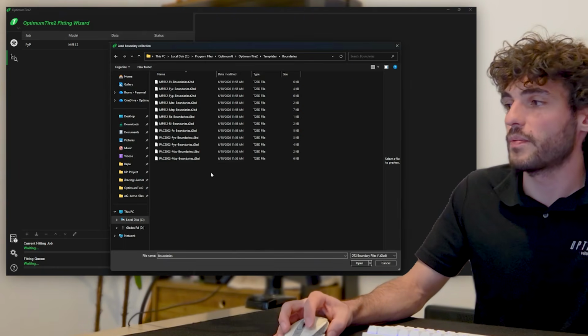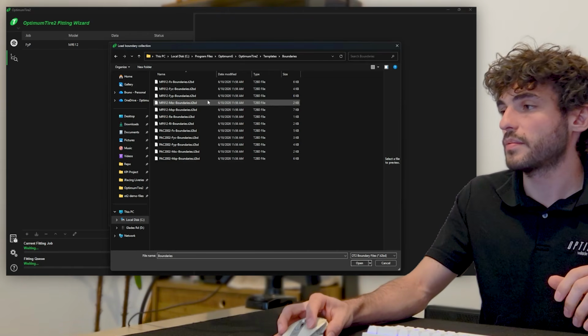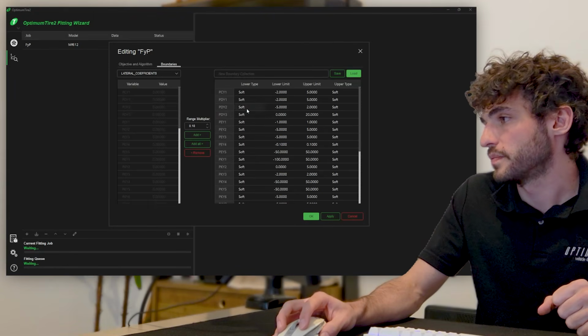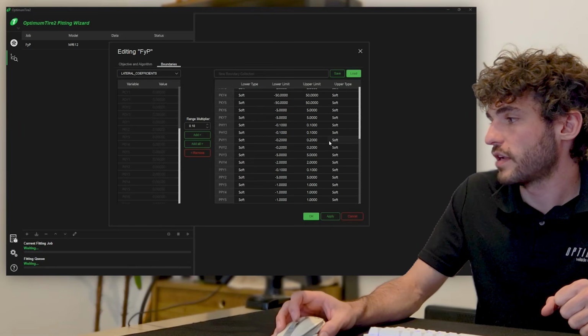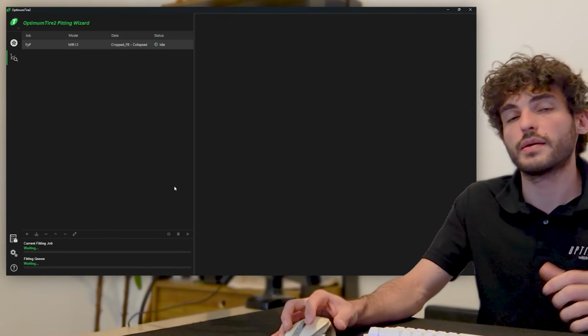So the software comes with templates for MF and PAC 2002, and these are meant to be used as a starting point. We also use these templates for some of our consulting projects, but you always have to tweak them to your application. So we can see that some values are already set here, and then I can click OK, and I'm ready to fit.